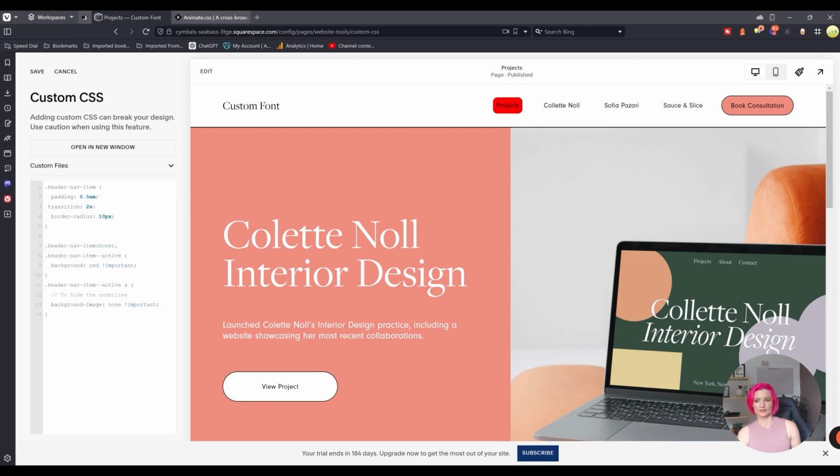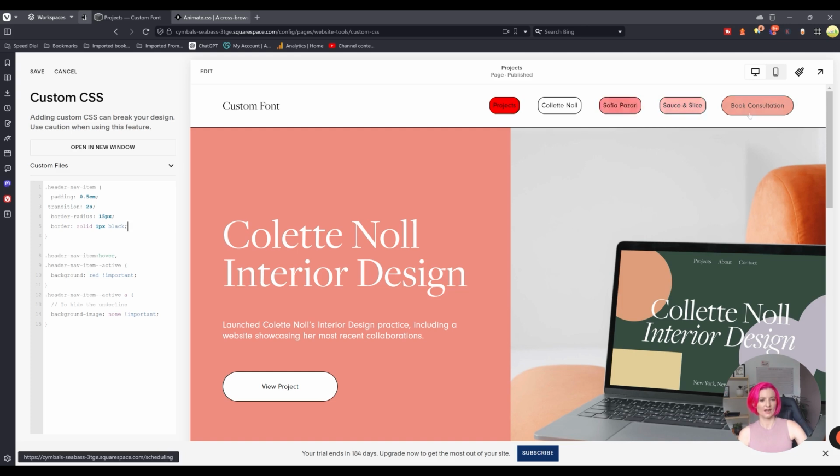I'm not sure what the padding is currently on it. It looks quite a lot. And then you could also do border solid 1 pixel black. Obviously it's not the same kind of color, but now you can see quite quickly how I'm suddenly making these navigation items maybe look like a button.